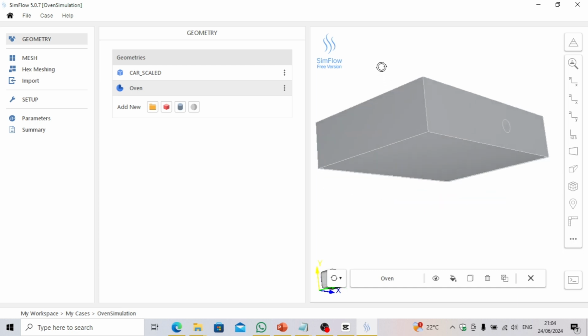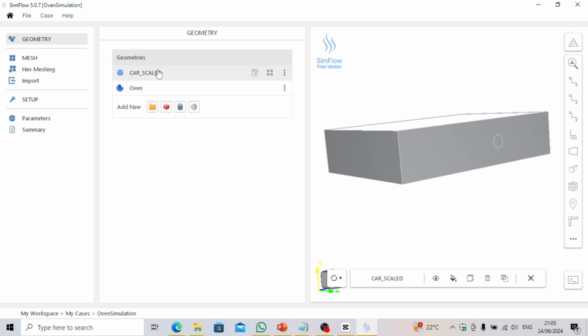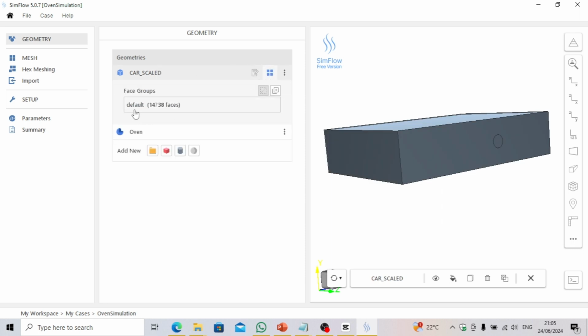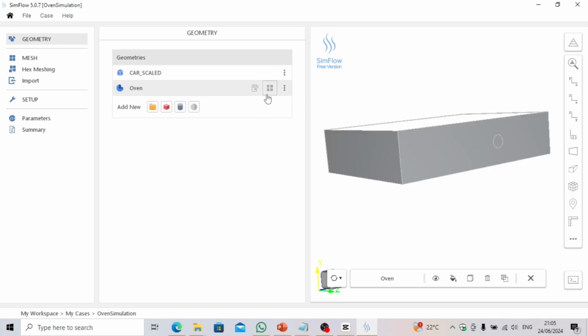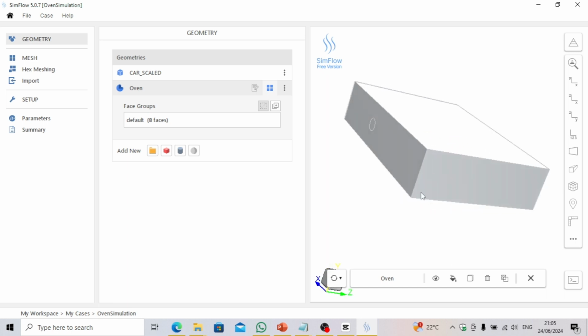Now we create the boundary surfaces. So these are the boundary faces of the car, and we will define this as wall, so no need to touch this as of now. We go to the oven, and there are 8 faces, so we will select each face. Now first we select the inlet. Again the same procedure as I described earlier.